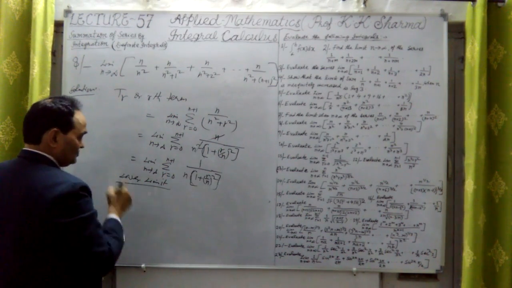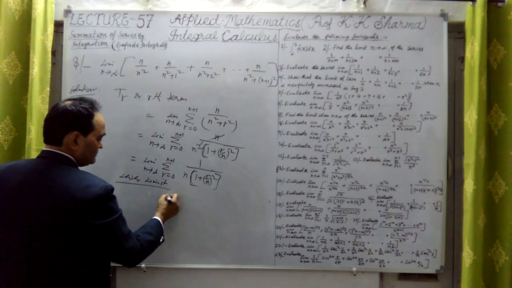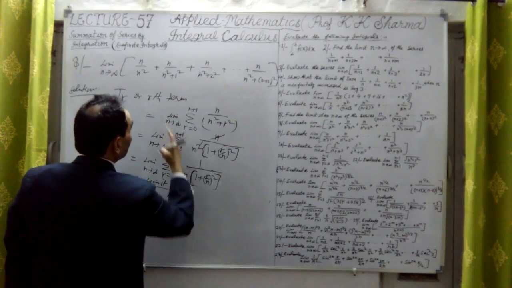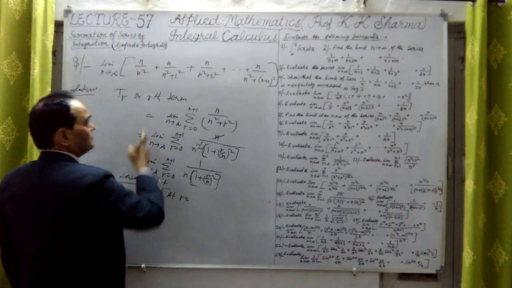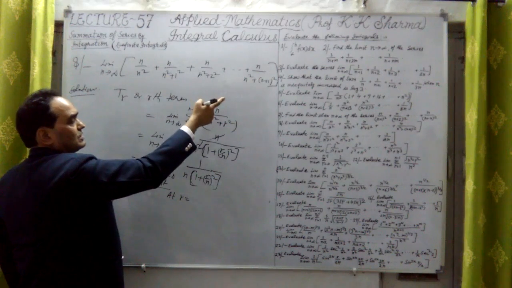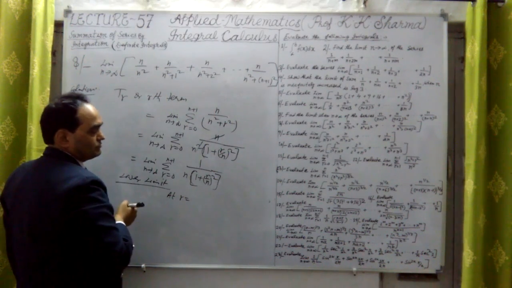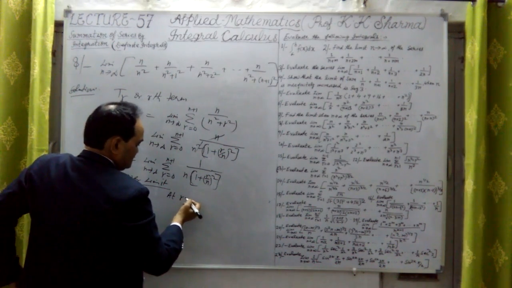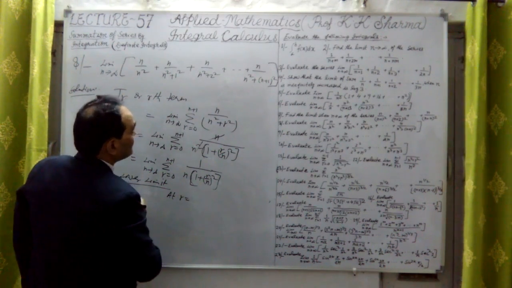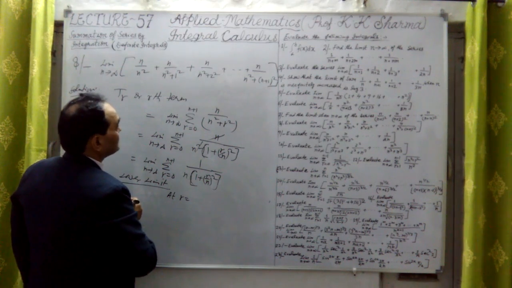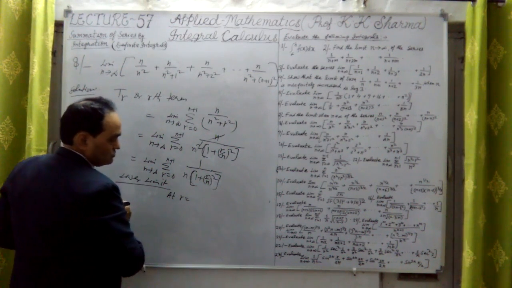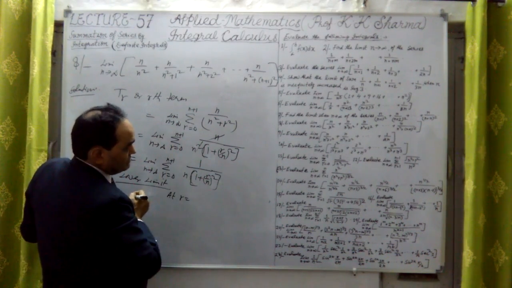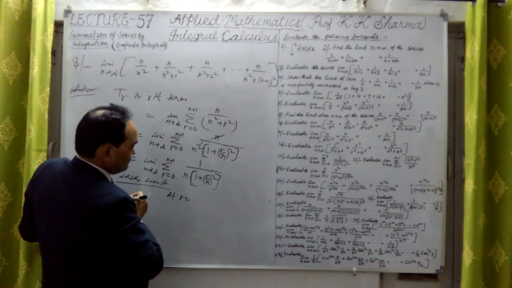So the lower limit at r equal to 0, because we are starting from 0, or if we start from 0 to n plus 1, or r to n plus 1, we have no problem. If it is 0, then it would be from 0 to n minus 1, but it is 1 to n plus 1. There is one more term added. This is 0 to n plus 1, no problem.